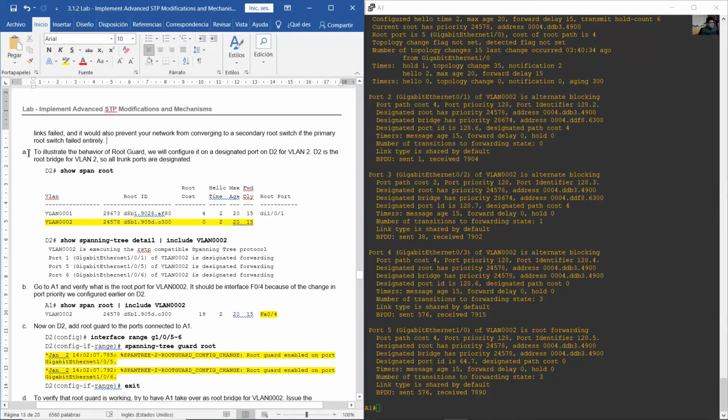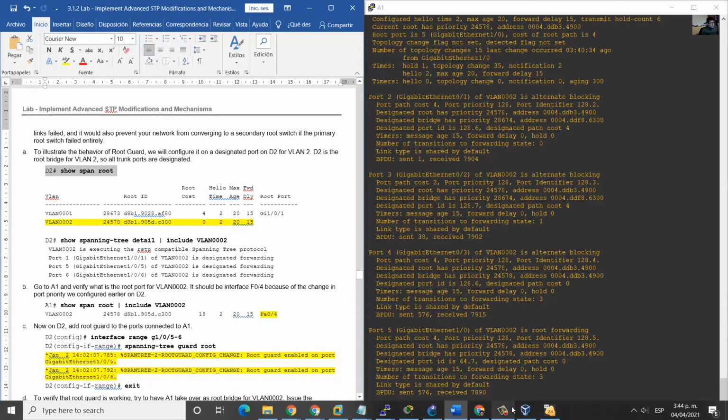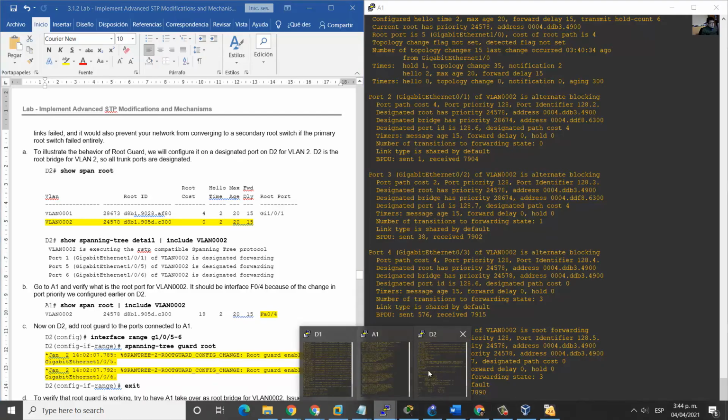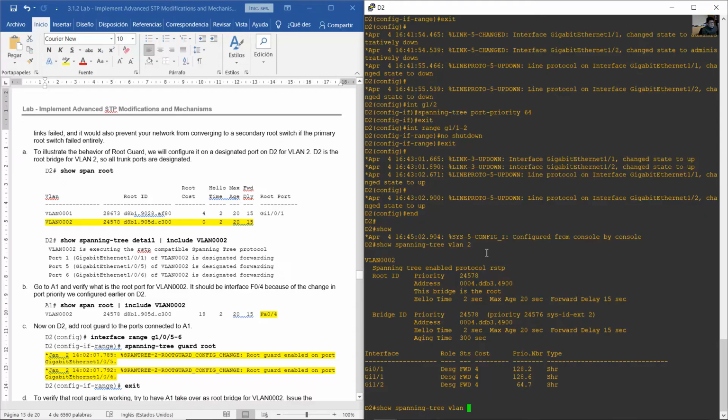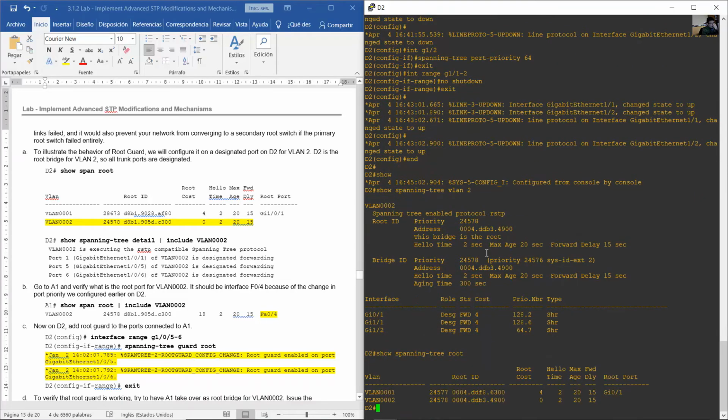To illustrate the behavior of root guard, we will configure it on designated ports of D2 for VLAN 2. D2 is the root bridge for VLAN 2, so all trunk ports are designated. On D2, show spanning-tree root. For VLAN 2, no root ports, because all ports on the root bridge are designated ports.